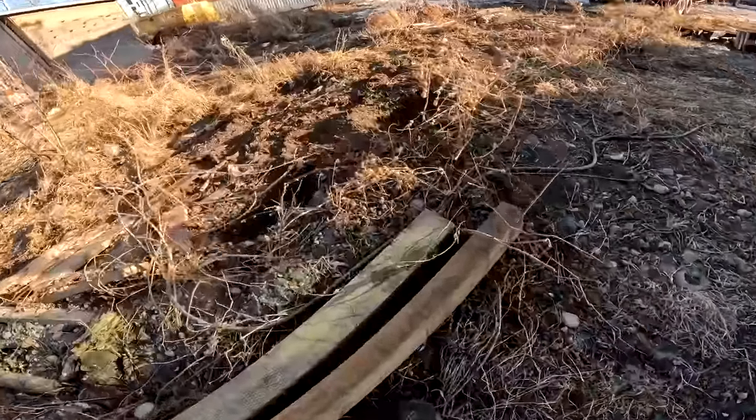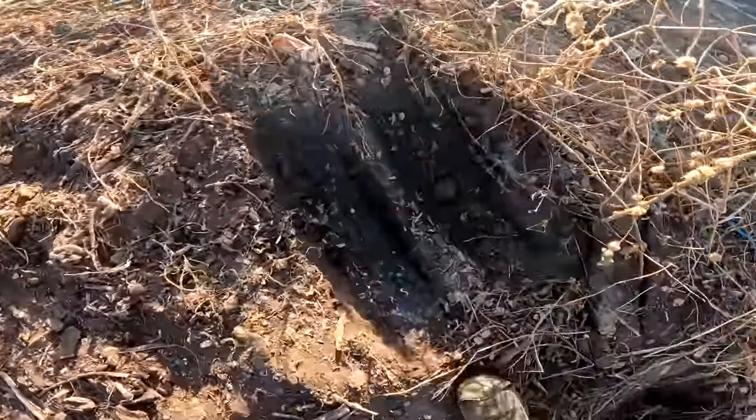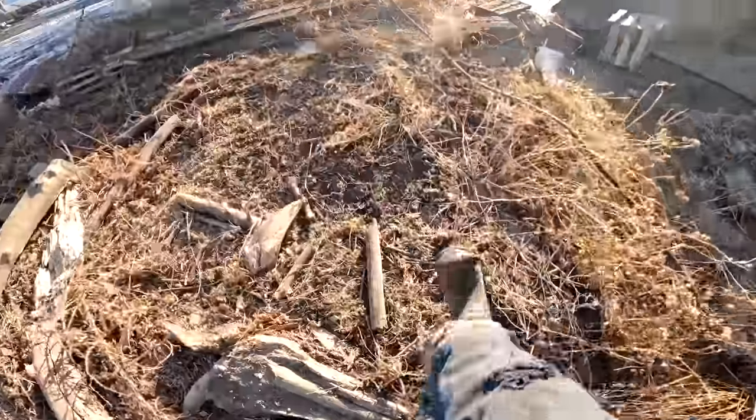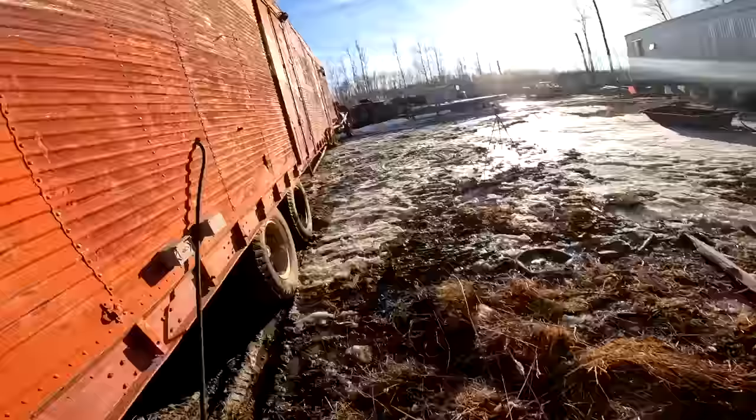Well, she's been here a while, long enough that it sank in the ground a solid foot. Just liquor cans everywhere, paint sprayers, all the. All right, well, let's go take her for a rip.